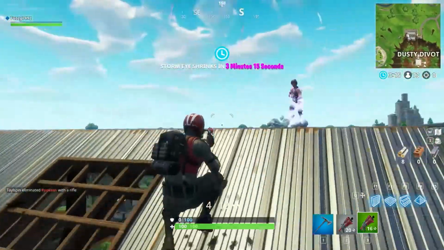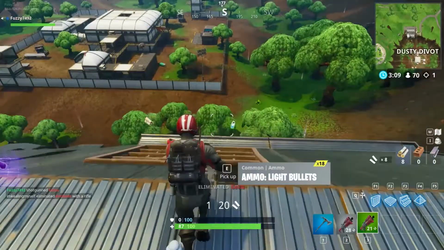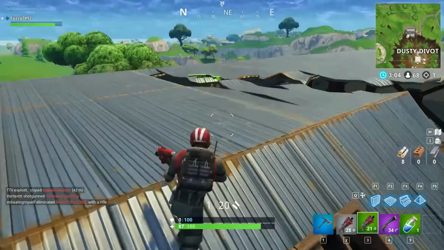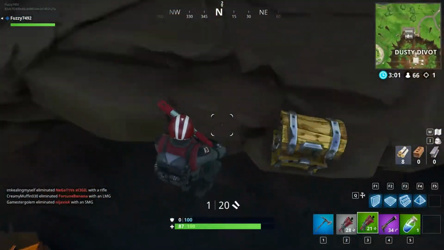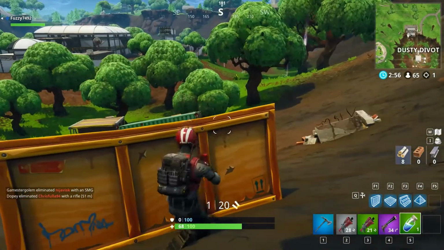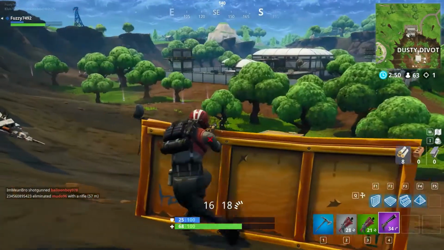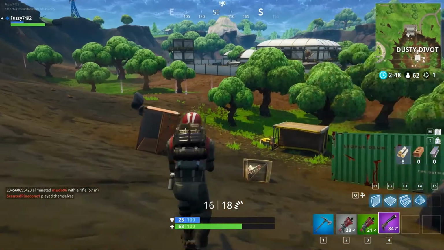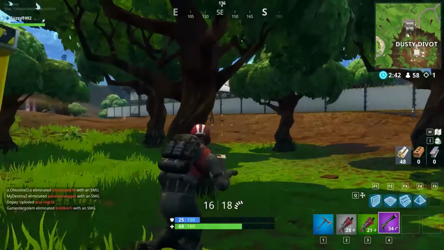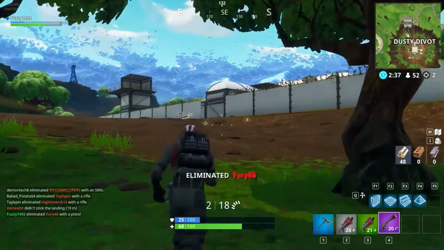There's somebody. They have full shield, and we got him. Now I can take some of their shield. Oh! Okay, now we're in Dusty Divot. Didn't mean to get in here, but whatever ends well is well. Okay, we saw someone over there. I'm gonna go for him. There he is, out in the open, not doing anything. Got him. I think he was AFK though.